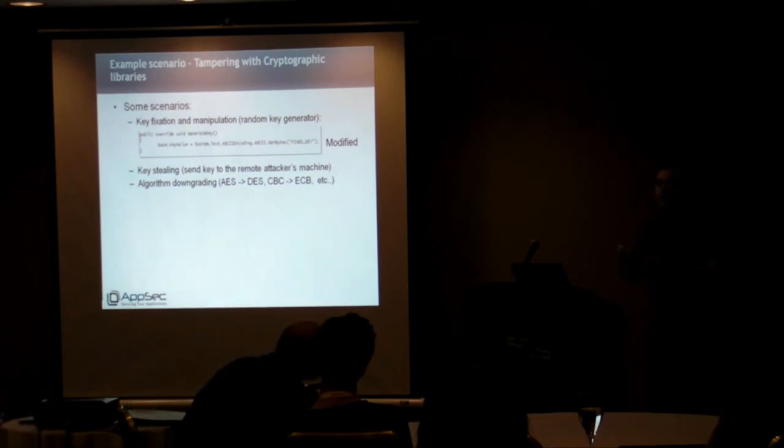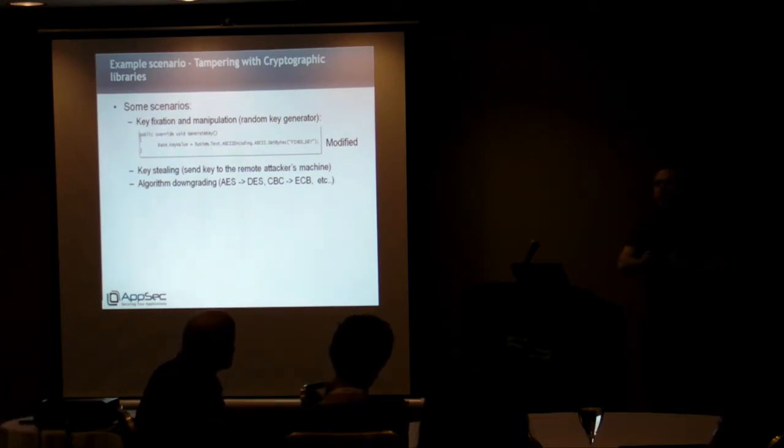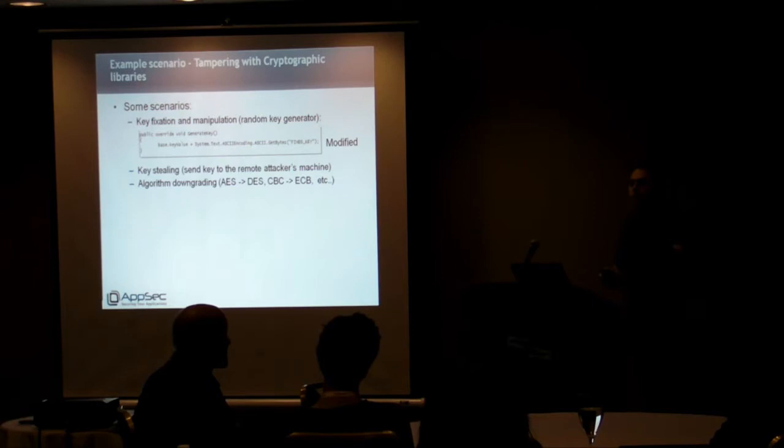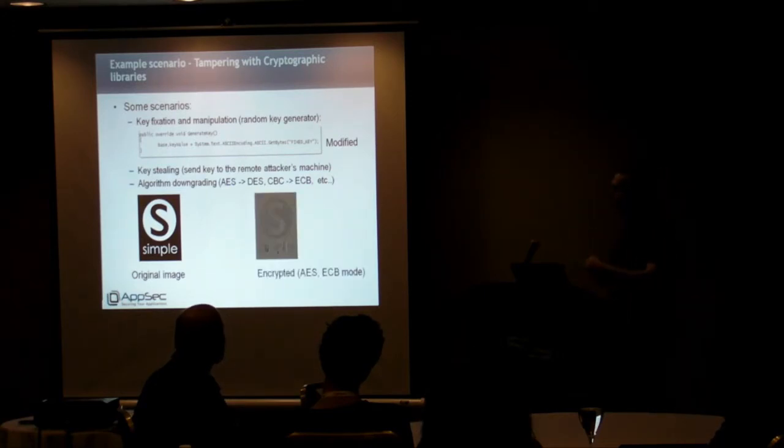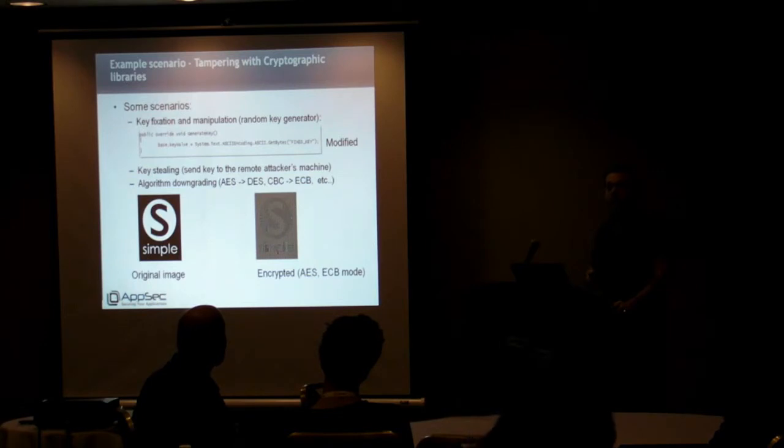Moving away from ECB means that from doing good encryption, we're doing crappy encryption. And just to show you how bad ECB mode is over good encryption such as AES, if this is the original image that we want to encrypt, this is how it looks when it is encrypted in AES using ECB. So ECB is bad.